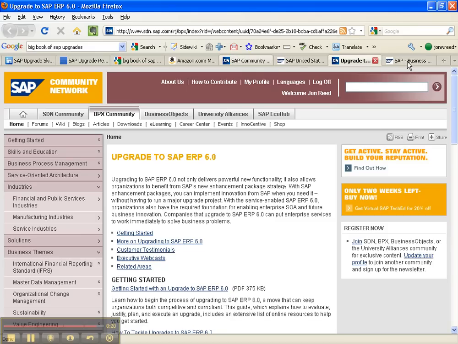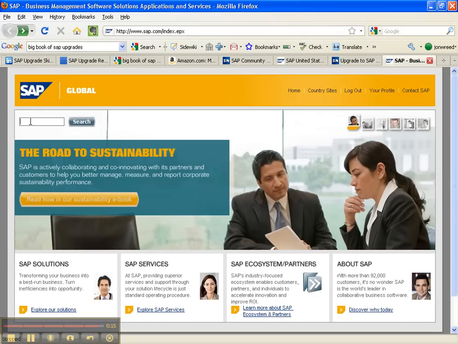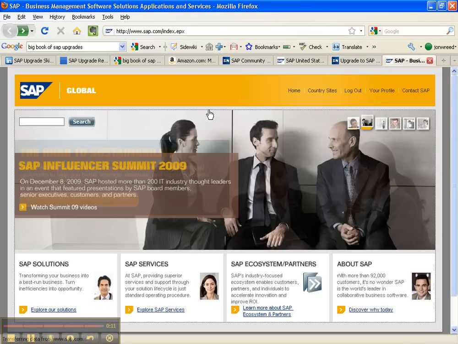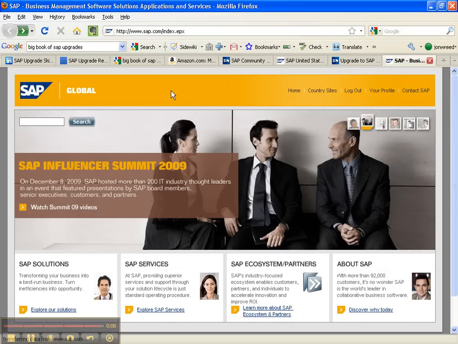And finally, you can also view webcasts on the topic, and SAP itself has a bunch of webcasts, and if you type in SAP upgrades on this homepage here, and then you click on a media link to search for media, you'll be able to find the webcasts. So that should help you a lot getting started with SAP upgrades and your research online.